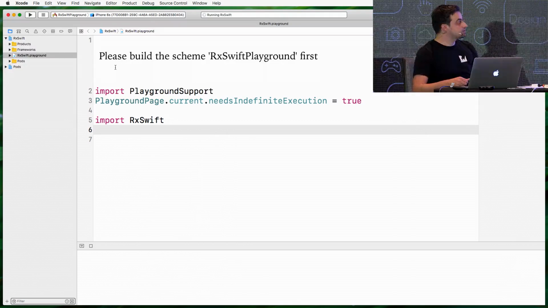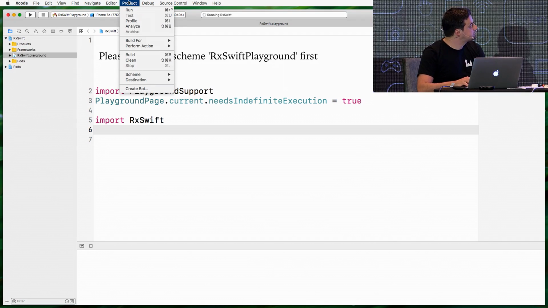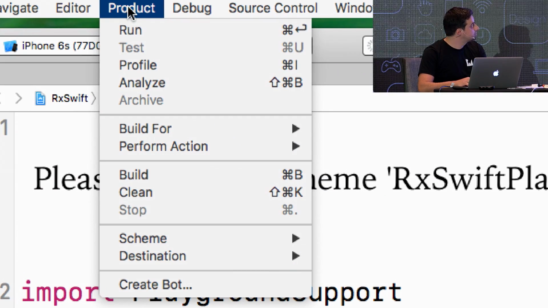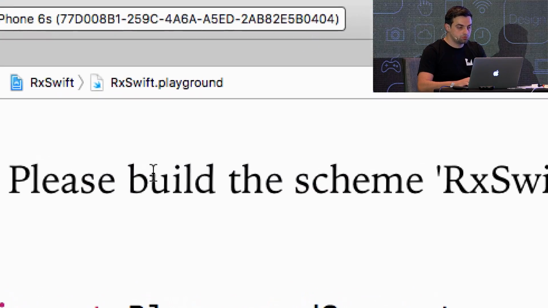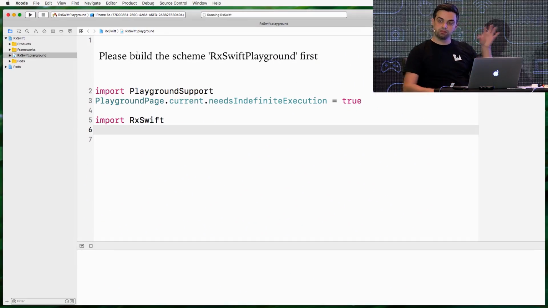Now, the first thing, as the top line says, the first thing to do with the playground is to hit Command B, or otherwise choose Product, Build from the Xcode menu. Just give me a second here. You can click on Product and then Build, or just hit Command B. You have to do this so that Xcode will build this external framework, and you can use it from your playground.